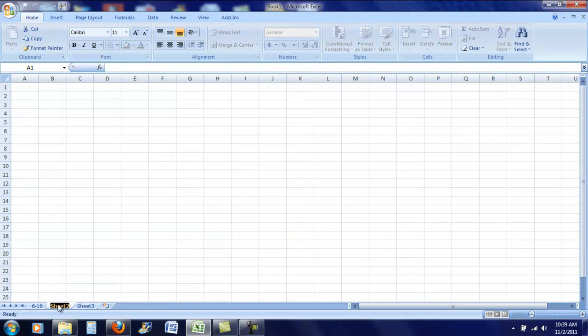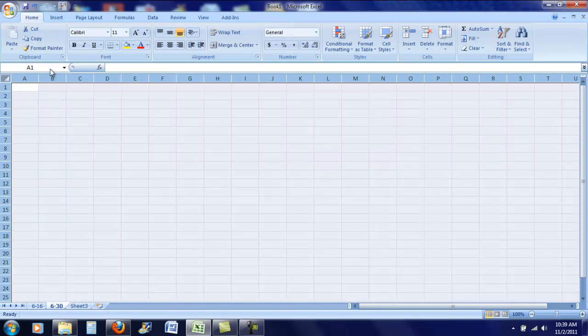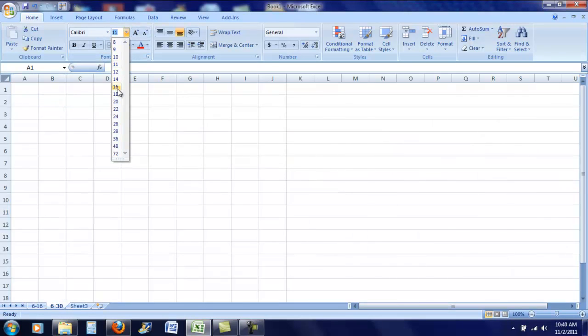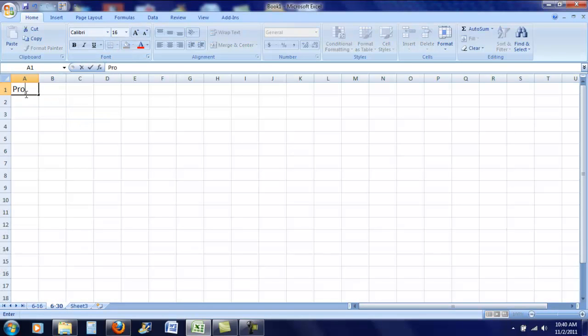Now we're going to move on to 6-30. I'm just going to change the size here so you can see it. Problem 6-30. This is revenue and production budgets.